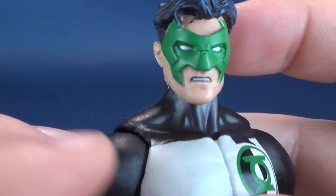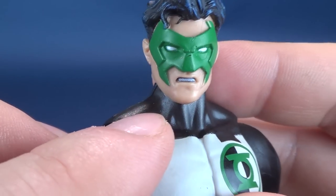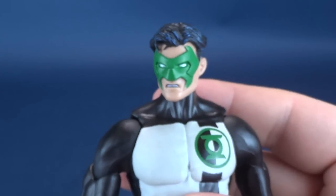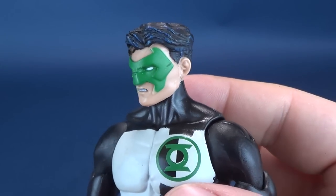One thing I do really like, though, is that they've added what seems to be a black outline around his teeth. Normally, this is a detail that would be so quickly overlooked by Mattel when they produce figures like this.